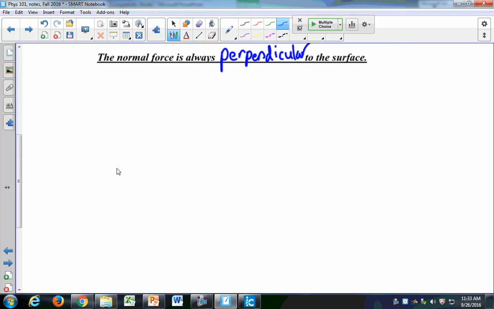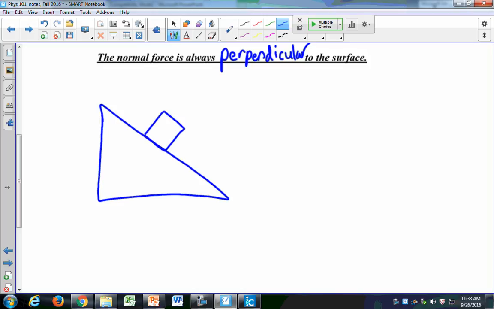All right, we're going to get into inclined planes. Probably not today. We'll probably wait till Wednesday to get into them. But in an inclined plane, if I have a block on an inclined plane, the normal force will be perpendicular to the surface. So the normal force isn't always up and down. It can be to the side. In fact, if I push on this in this direction, what is the direction of the normal force? To your left, right, up, down? I'm pushing to your left, and so the normal force is in the opposite direction.